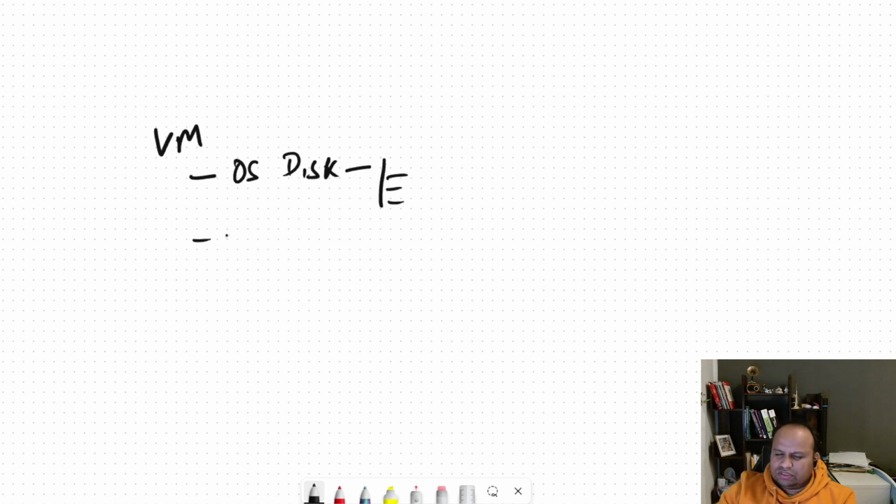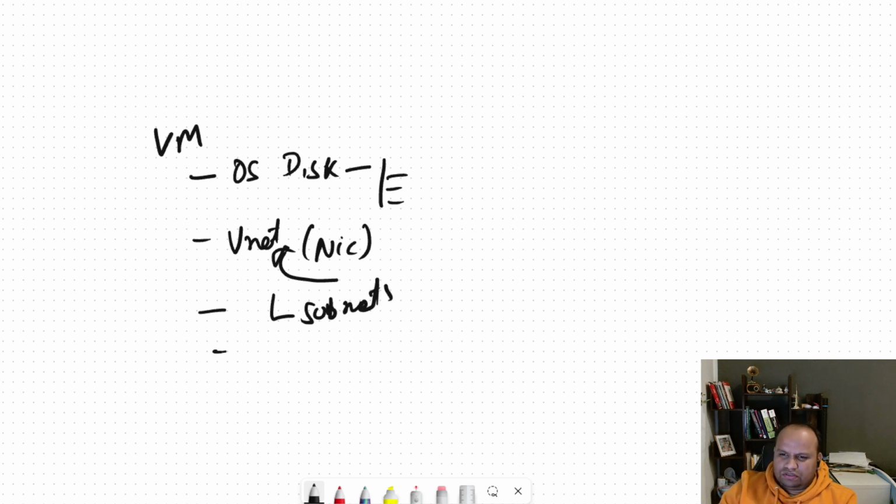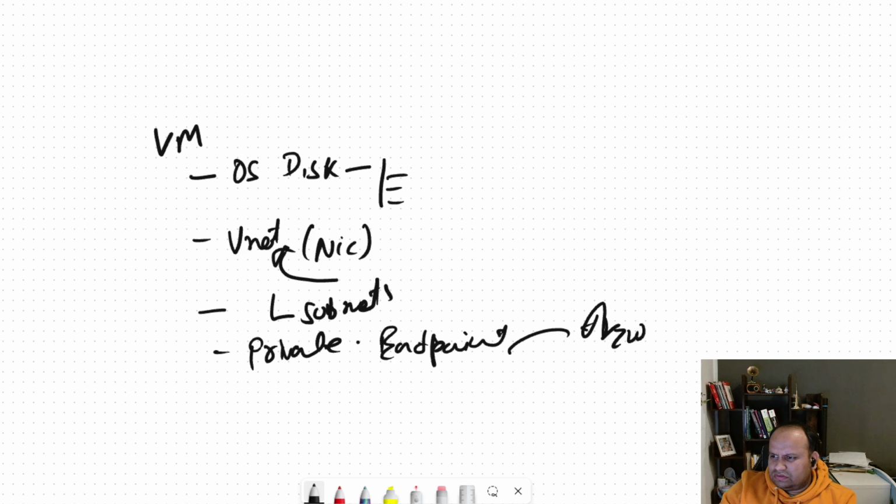Similarly, you need a VNet possibly, or a NIC card which has a connection in the VNet. If you're creating a VNet, you need subnets. You may need a private endpoint if you are connecting with some PaaS services like Azure SQL, and so on and so forth.